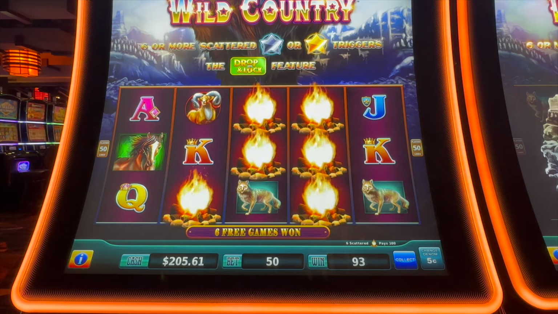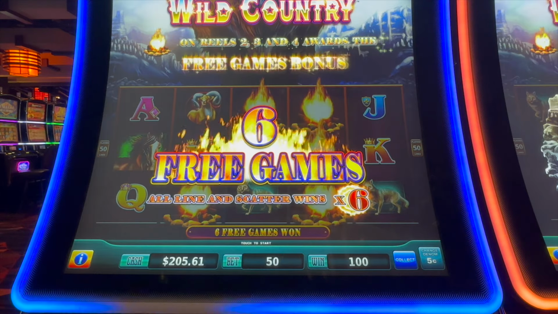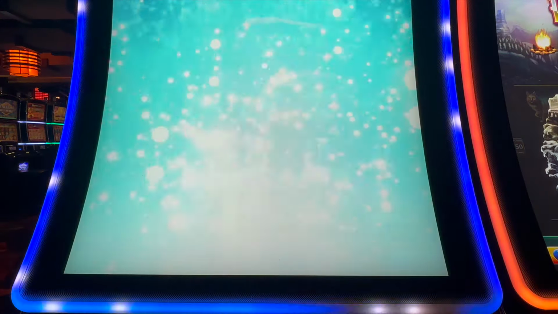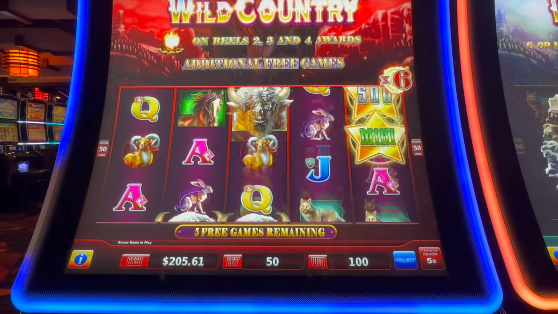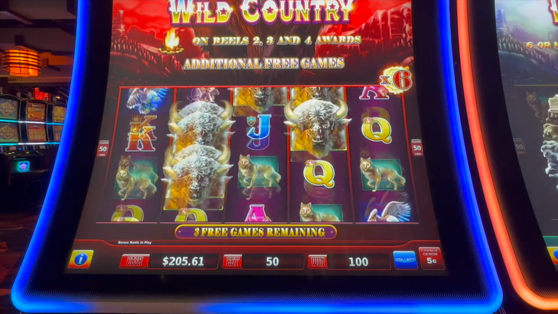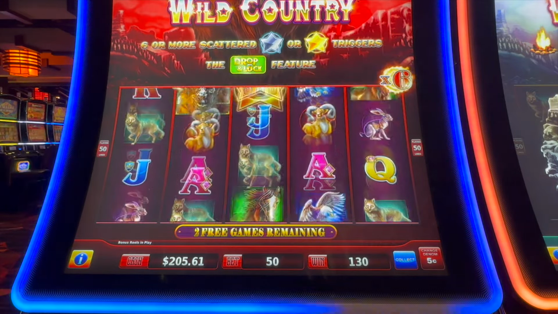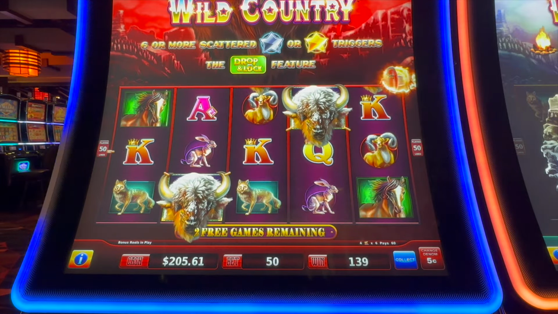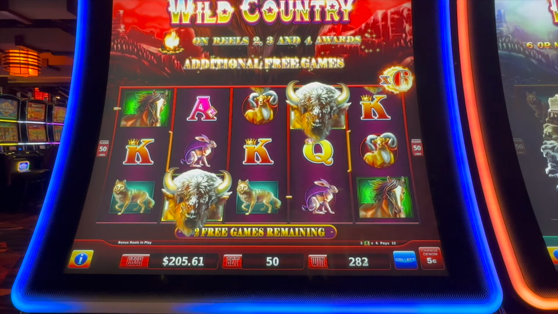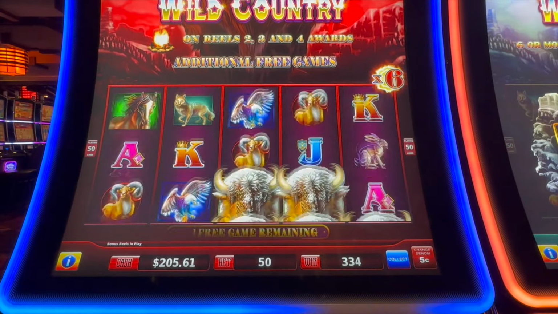Six free games here. We're on a 5 cent denom, $2.50 bet. All scatter wins are 6x. Let's get it on. 0 for 1. 0 for 2. I guess that counts. Barely. That's not a bad hit there. We have two more games remaining. Three more. Ugh.